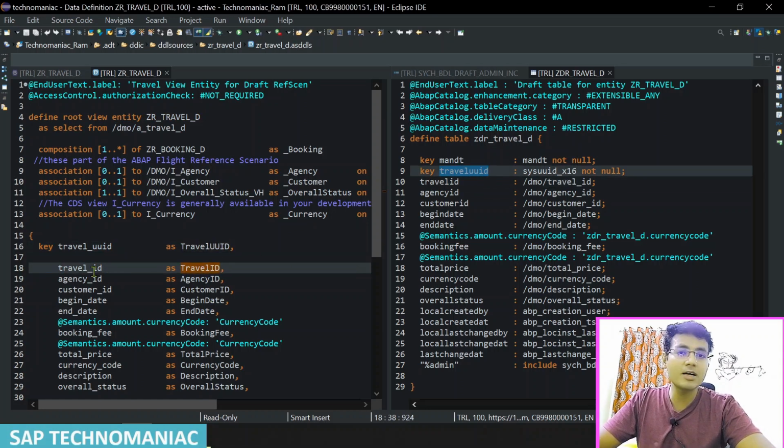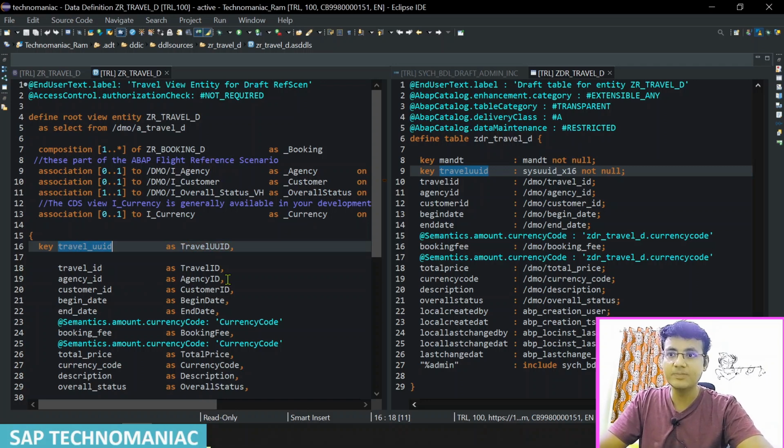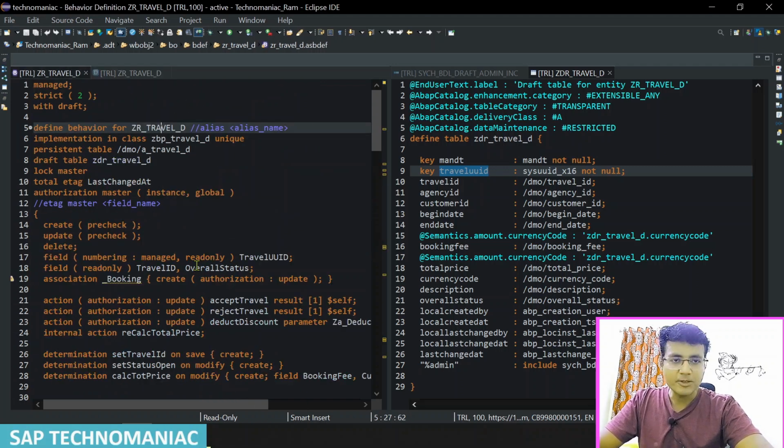We are not using travel underscore ID, which is available in our base table or active table. We are using the CDS entity field name. Obviously, the data element here should match the data element of travel UID in the active table. So these are all important when you are working with drafts. This is all about the draft table.